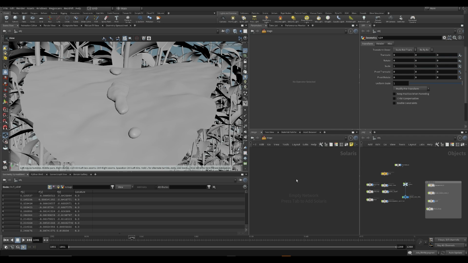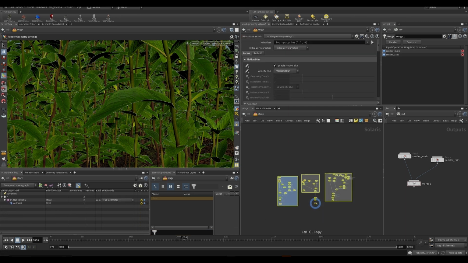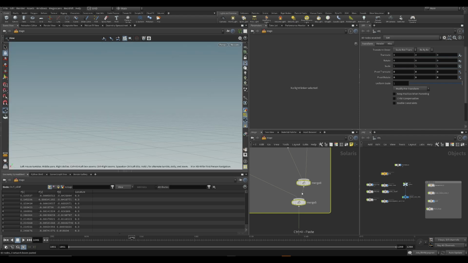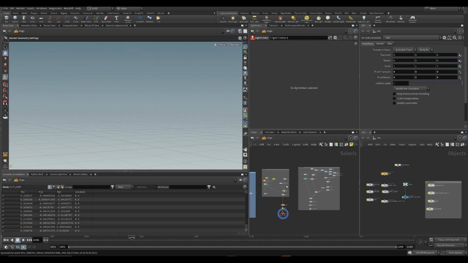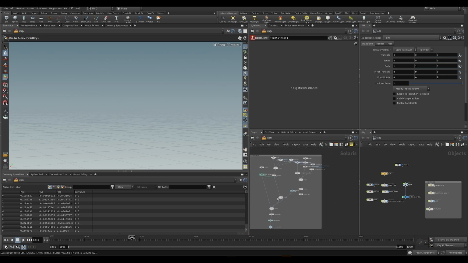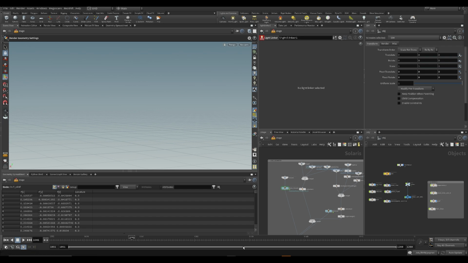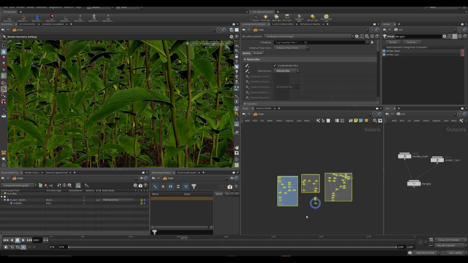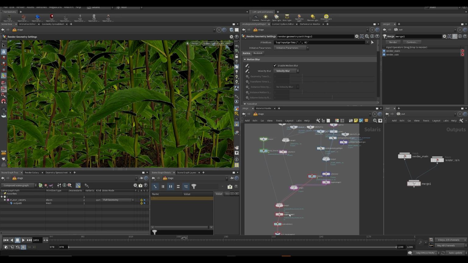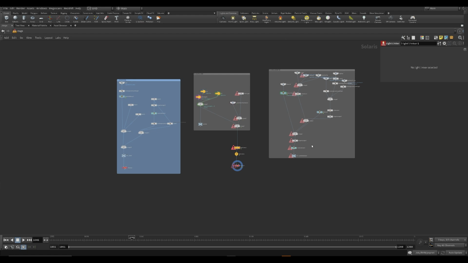But what we can now do is essentially just grab all of our nodes here. Now let's just paste them in Solaris here. Then we can reuse a lot of the stuff here. Of course, we need to repurpose a bunch of things because not everything is the same. But it should be a lot more straightforward to set up now that we already know how to do everything, and we already built a lot of the network structure. So that's a definite benefit of Solaris.